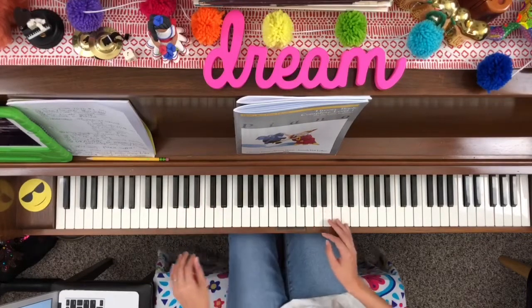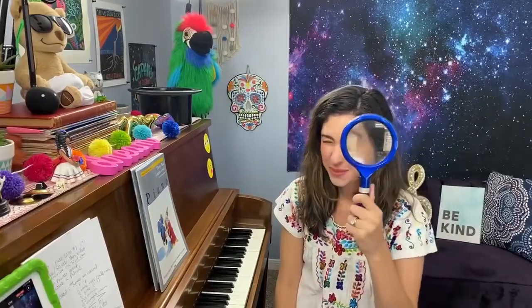Woohoo! Very nice. Okay, let's switch back. Did you know you learned all this crazy cool stuff? Oh, what about my friend, the incomplete measure? Do you remember that? That was interesting, wasn't it? Because the incomplete measure was the case of the missing beat. So a song that began with an incomplete measure was missing a beat somewhere, wasn't it? So we had to be able to find it.